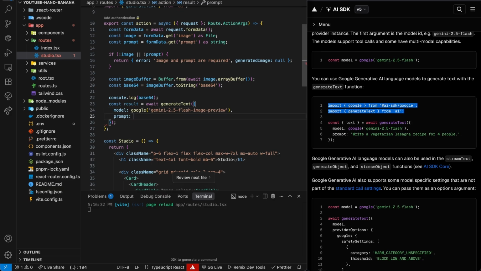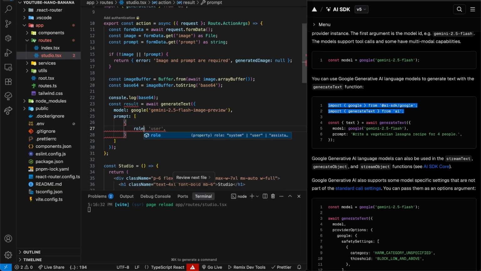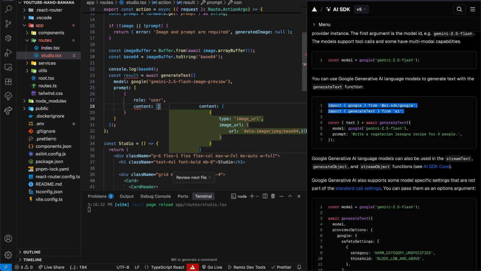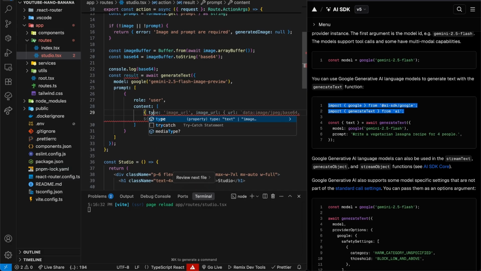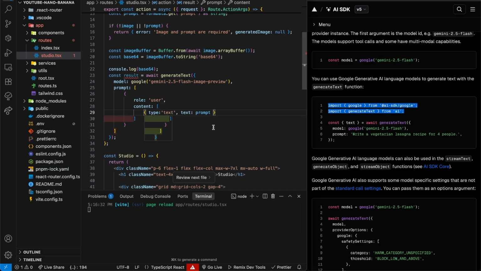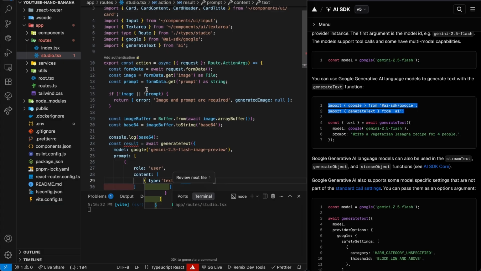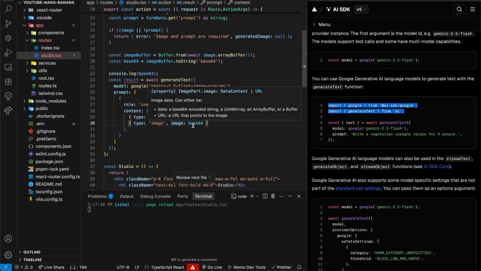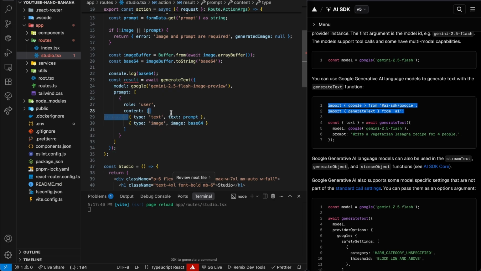For the prompt, we will have an array and inside the object of role. And this accepts assistant, system, tool, user. But we are sending user context, so we name it user. And then below we can have content of array, and inside we will have type of text, and then we also just send the text of prompt, which we get here. And below we will have a type of image, and then we will also send this image base64, which we created right here. This way we are able to send our text prompt and also image, so it gets a context of what kind of image it is and what you should do with that image.